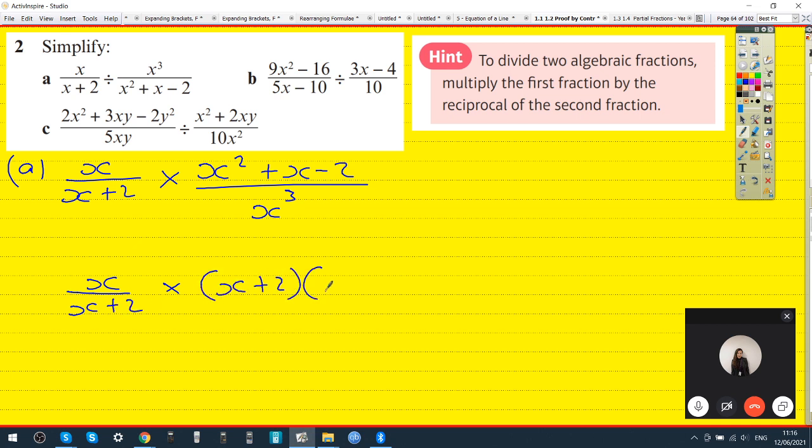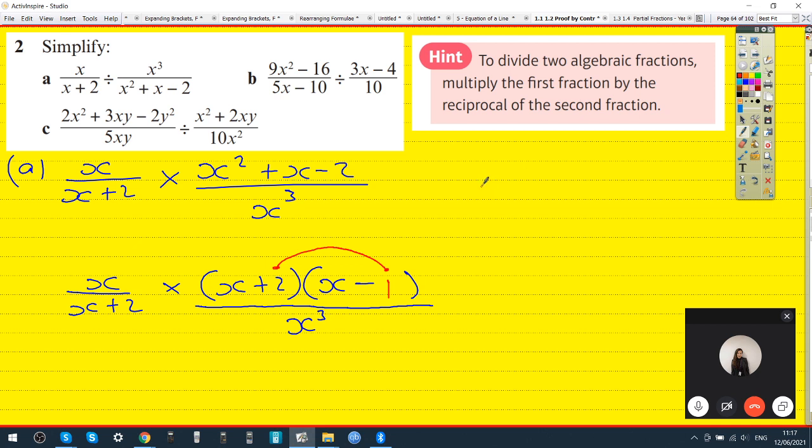And so what's the other bracket? Would it be x minus 2? So it has to be x, it has to be minus, and when you multiply them, you're left with minus 2. So it would be like the last two. Oh, minus 1. Yeah. So that has to be minus 1. And simplify.